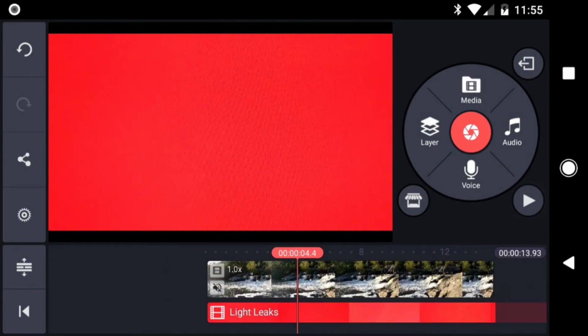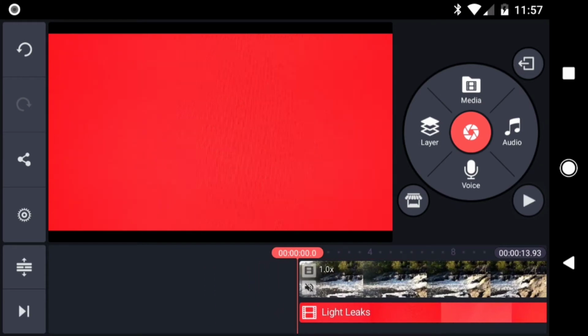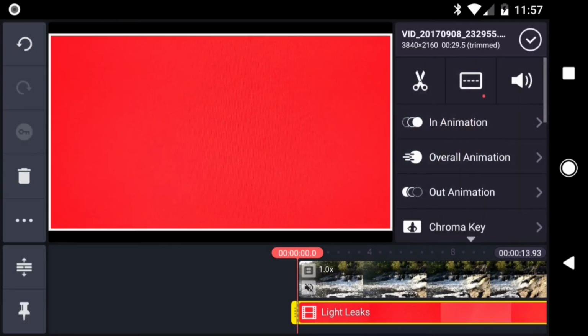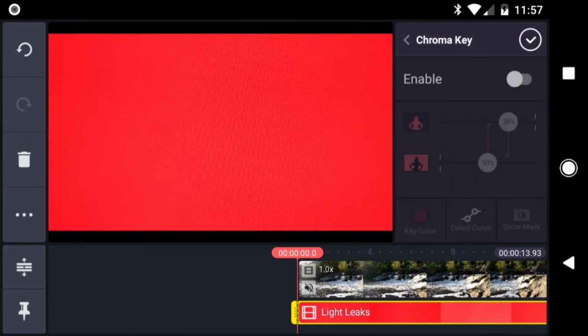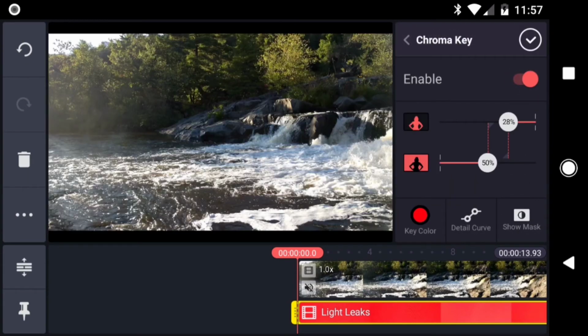Alright, there's one more thing I want to show you, and it's not from KineMaster, it's from me. I mentioned before that I was going to have a new light leaks collection, so let me show you what I was talking about. I recorded lens flares in 4K on a colored background to use with KineMaster's chroma key effect. To add these light leaks to your KineMaster project, import one of the clips as a layer. Then select the clip and choose the chroma key effect. Enable it with this switch, and the light leaks will be composited over your video.